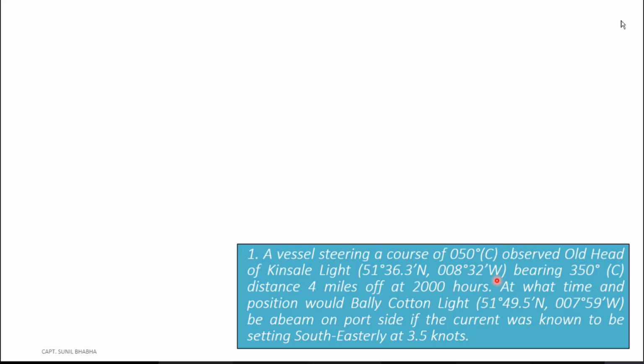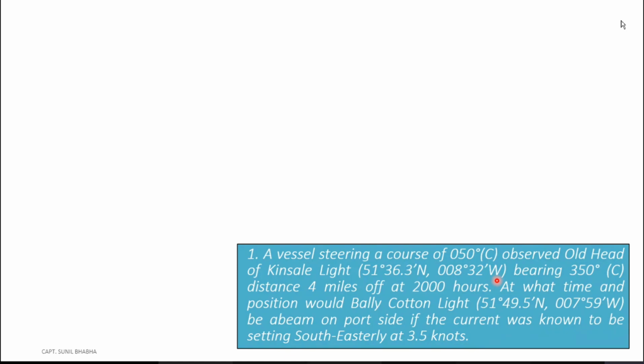Usually in MMD question papers, the position of all the reference objects is provided to us. This is basically for the identification purpose, so that you can quickly and easily identify that particular object. So it does not matter whether you are familiar or not familiar with the chart. So using these coordinates, you will be able to identify the objects very quickly.